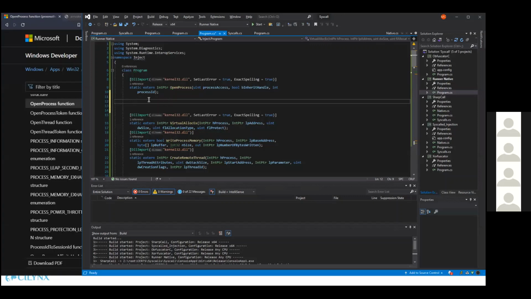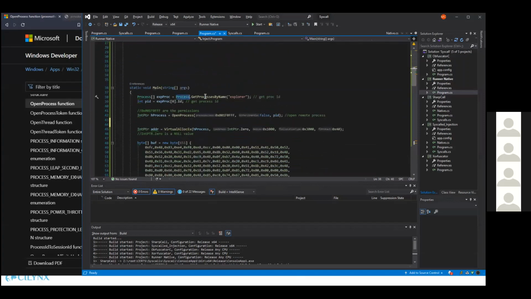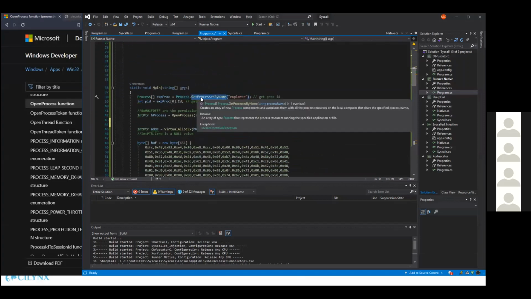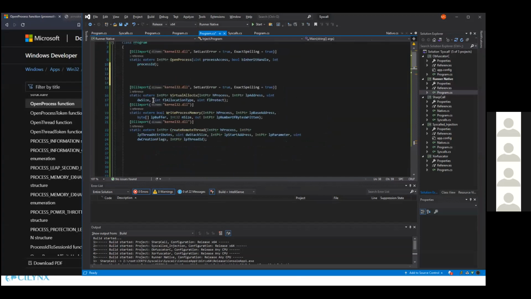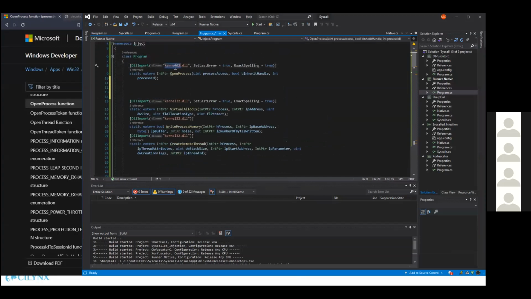So we invoke it. In C#, this is a Win API. This is not a native C# function, like, say, Process.GetProcessByName, which is a C# function. No, this is an actual Win API, the lowest level there is, well, almost. So this is how you convert C# into C. That's called interop.